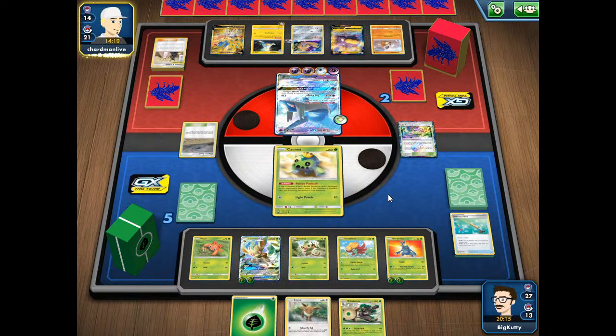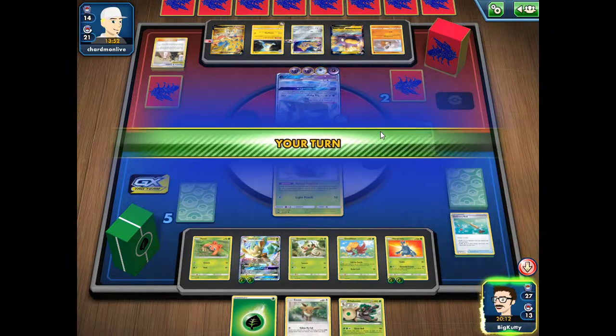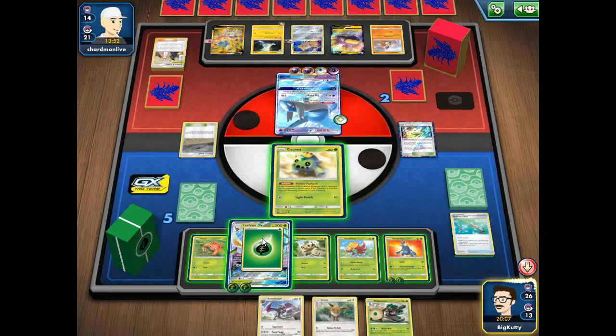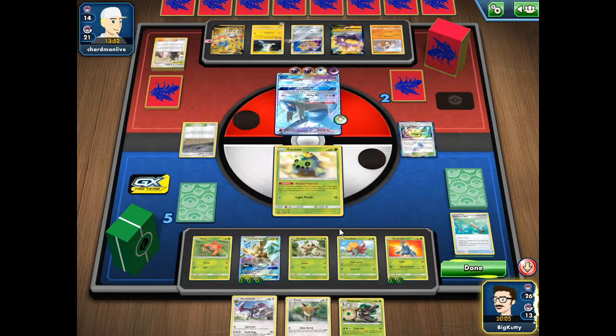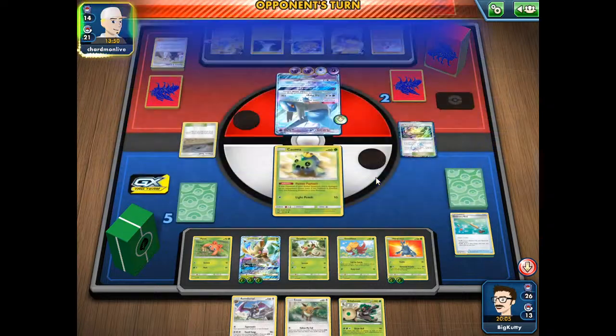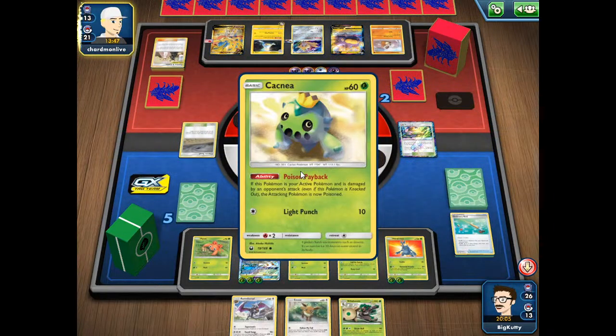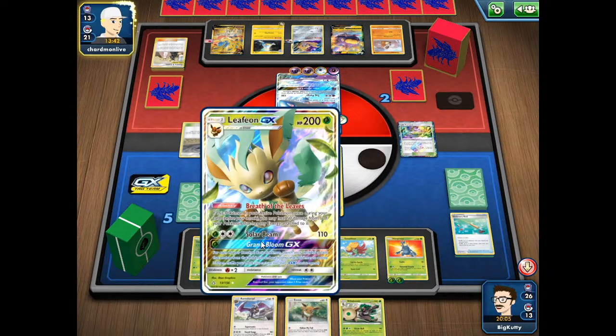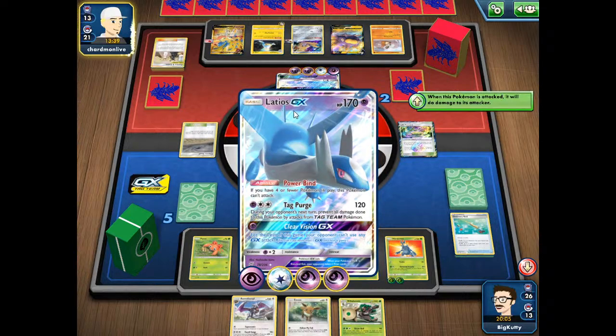Let's think here. Air Balloon. Just makes the retreat cost cheaper. Oh, he used it. Okay. Trying to bait him in with taking on the Cacnea right now so he gets poisoned, because we will definitely be able to take him out if he gets that poison.